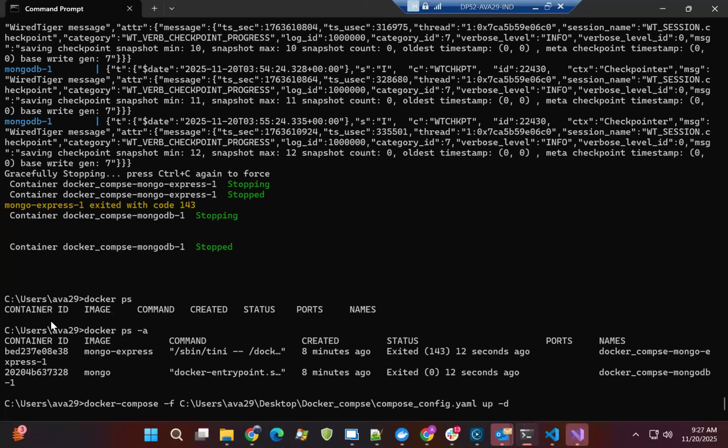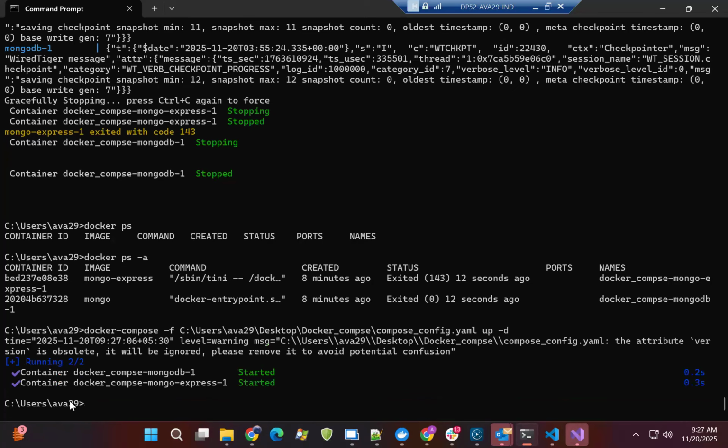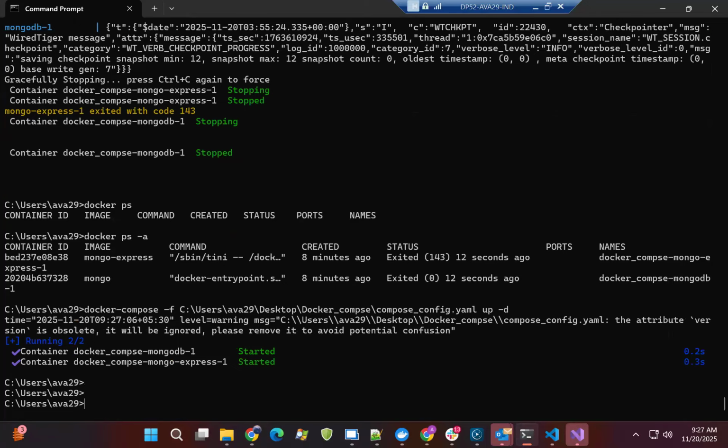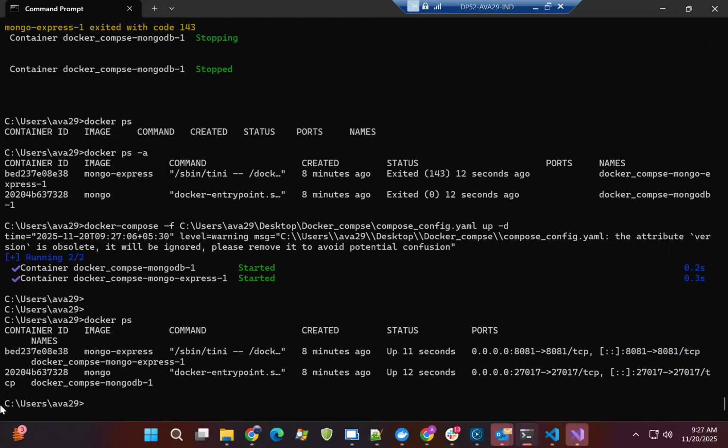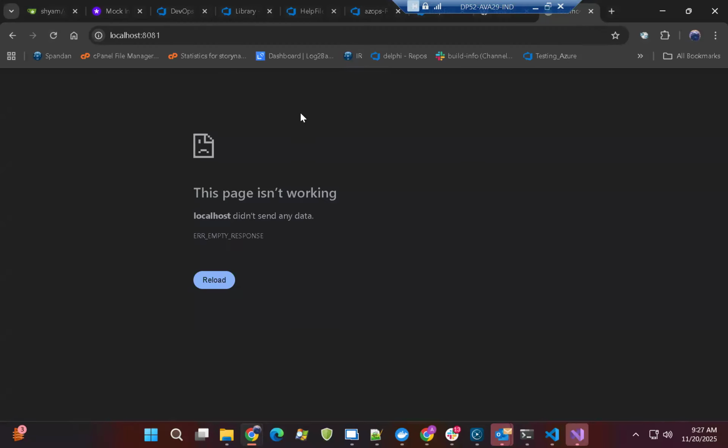So you will have access to the command line along with everything being done. Press enter. Yes, our containers got created and we have command line access as well. If I do docker ps now, I can see my two containers are running.